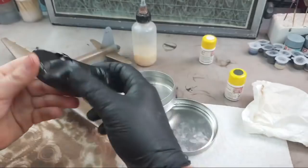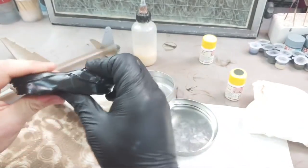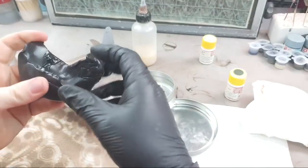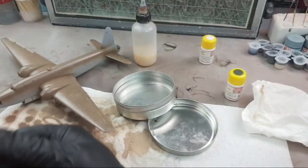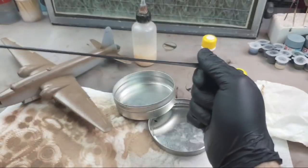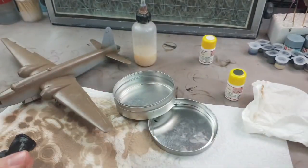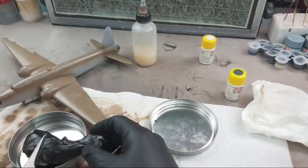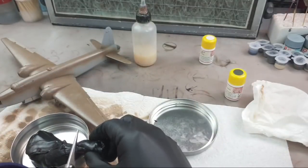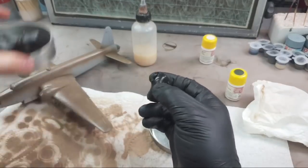And I have used this several times, sprayed all over and everything, and it just seems to eat whatever you paint. But with this stuff, you can't really tear it off because it just keeps going and going. You do need to cut it. So, some good old scissors. It is tacky, so you don't want it to rest on your kitchen paper towel. But you could cut off a nice little bit like that.